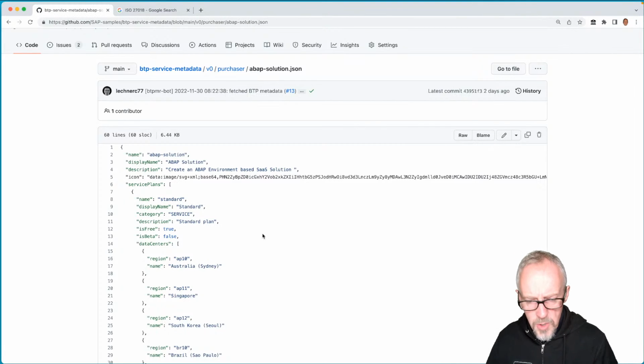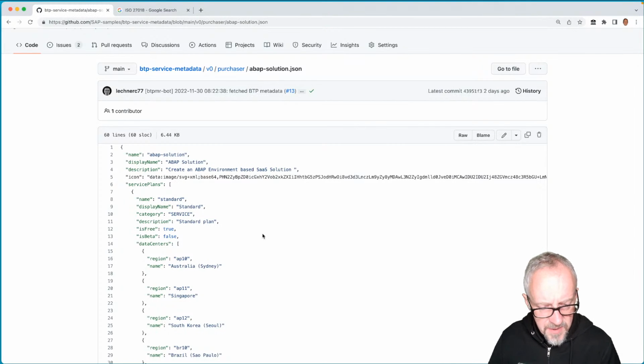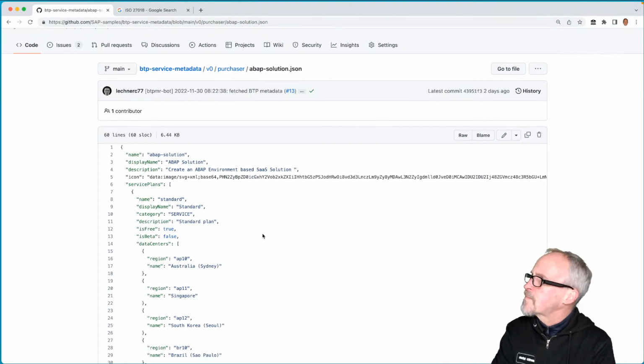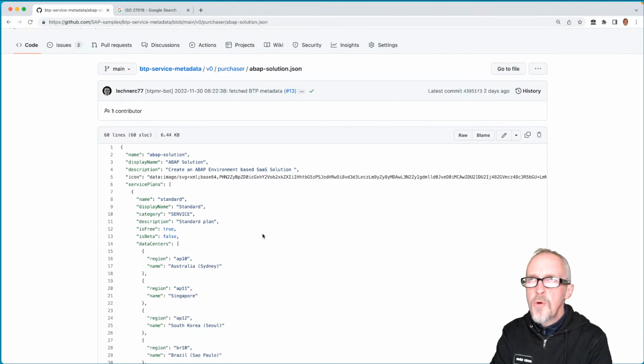But let's switch to the question: why is this metadata static and not provided via an OData service? That's a good question, Mark. Is OData overkill for this? I think one of the reasons, and I'll let Rui and Christian, of course, also chime in. Good morning, Javier. Chime in here, but I think maybe an OData front end to this might be a nice thing. But I quite like the fact that it's statically generated.